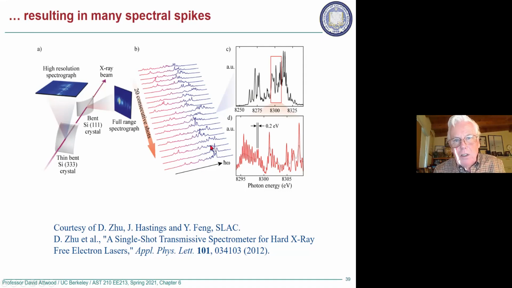And there are little spikes here, okay? And this is what's shown here. This little red window is expanded below. So this is the center, the 8.3 keV that we were talking about. You can see there's quite a spread here. And within that, you have all of these little nano spikes, okay? And there's going to be of order 300 of these spikes, likely. Something like that would be our estimate, okay?